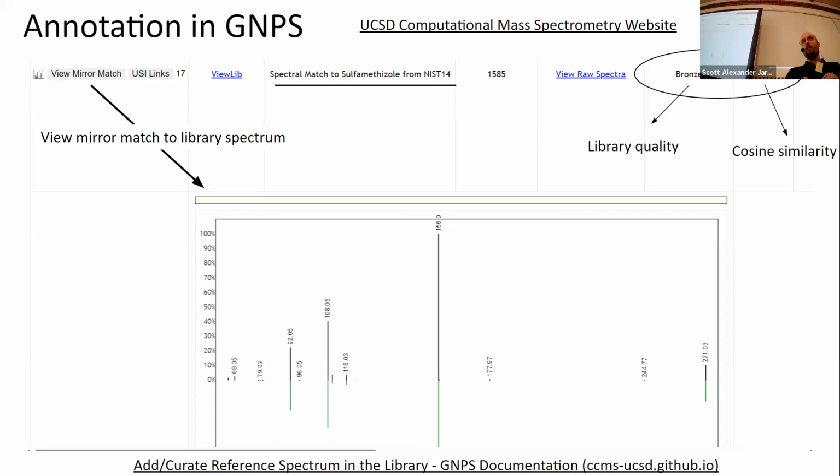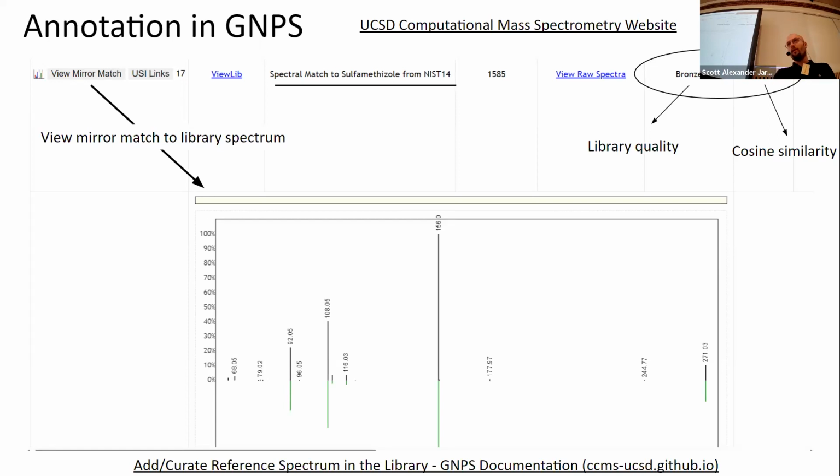Bronze level, they could be annotated by anyone in the community. So we can go in, if we find something in the data today, and we can actually add it to the library. It could be instantly added as a bronze class level quality spectrum. Silver is that you have confirmed in the data and you have published that this is present in pure form, or you can actually say in a crude extract or a cell lysate.